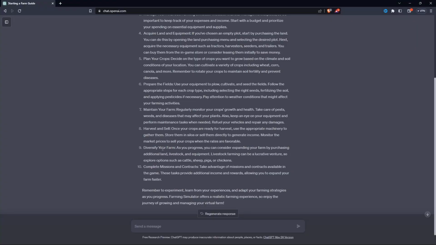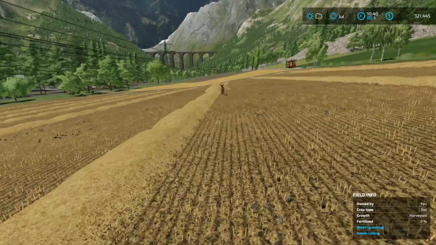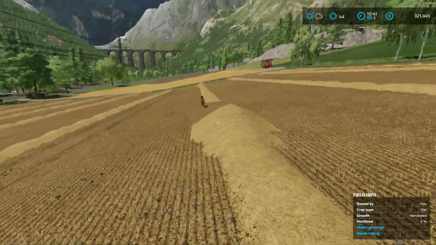Step 9. Diversify your farm. As you consider expanding your farm by purchasing additional land and livestock, farming can become a lucrative venture. Come here, I need my livestock. Come here. Yeah.